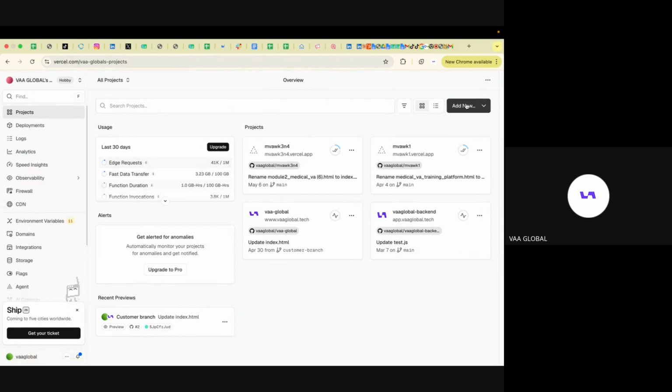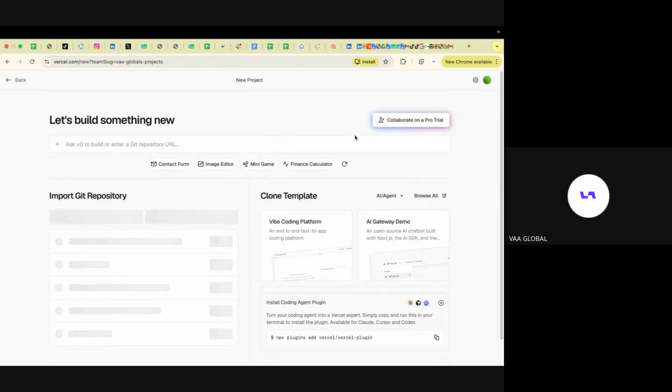Now, click on add new. Please don't forget this step. This is not hard at all. I know it's practical, but it's not hard. The first thing is go to Vercel. No, not the first thing, I've told you some steps before this. So go to Vercel and then click on add new. Then click on add project, not domain, not store, not all of this. Okay, left click on projects.